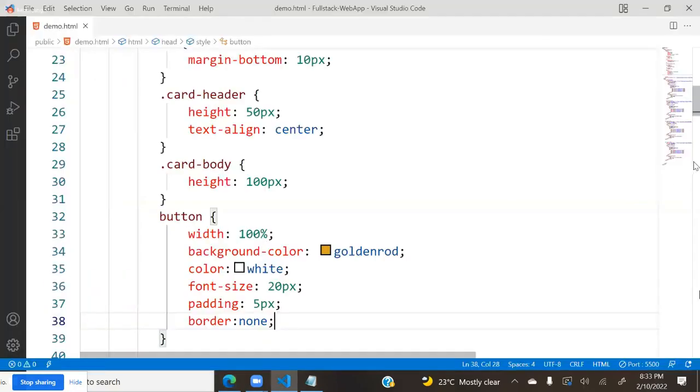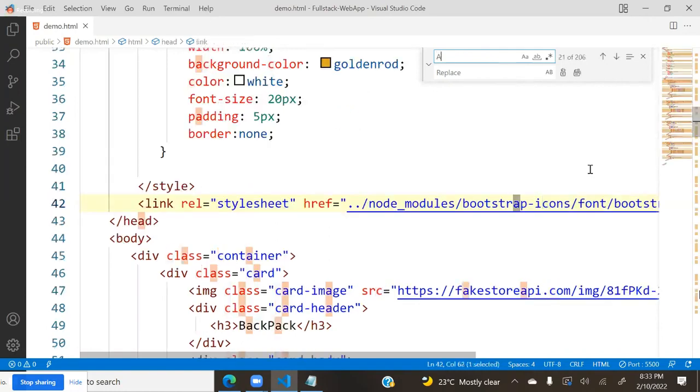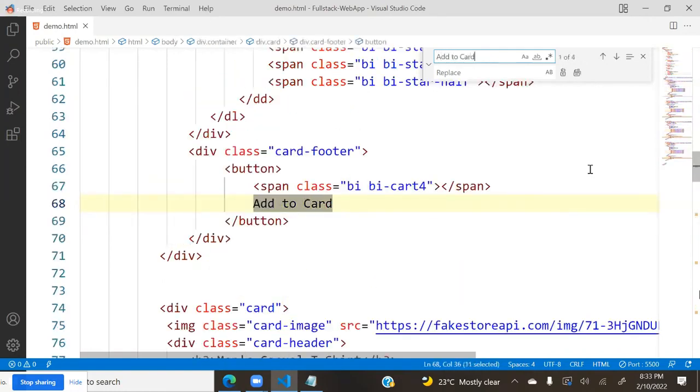Add to cart. Everywhere it should use the words add to cart. Control H, it will replace. Find what? Add to card. Replace with add to cart. So we have to replace everything, right? Replace all. Okay, everywhere it will be changed.